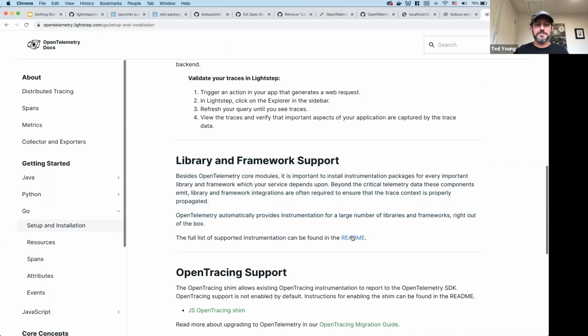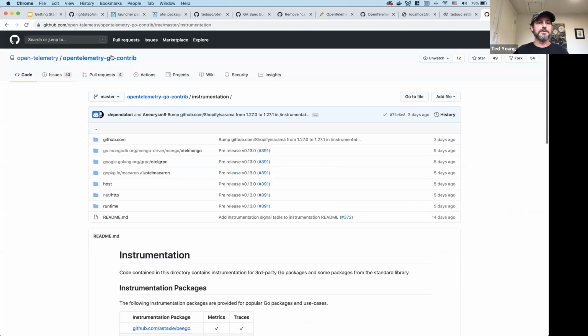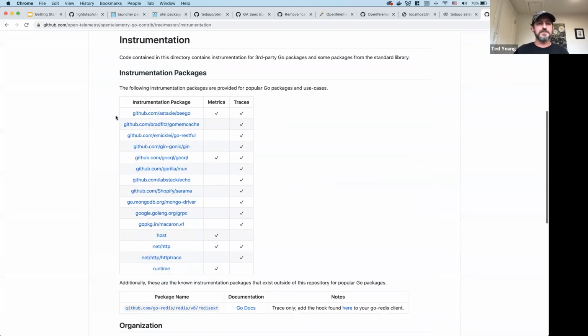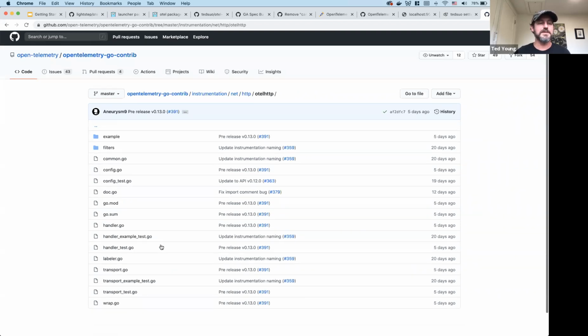But in terms of library and framework support, you can find them here in OpenTelemetry Go contrib. This is where all of our current instrumentation lives. And so you can see it right here. So there is a pile of popular stuff, but it's not everything. So the first step is to really make sure that the stuff that you want is actually represented here. And if it's not yet, then getting it written is probably the next step. So you could contact the OpenTelemetry crew and maybe even make a contribution on that front. Adding instrumentation is definitely a place where we're looking for help. And it's an easy place to plug in. But in this case, we're just using our vanilla net HTTP stuff.